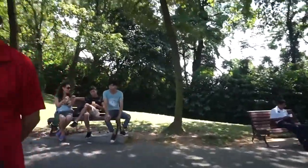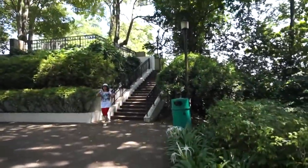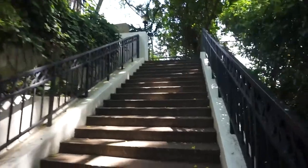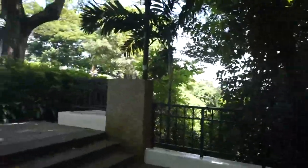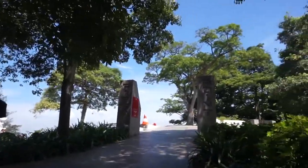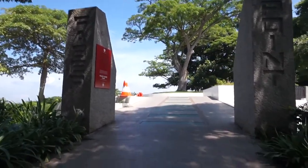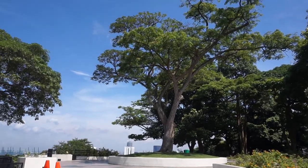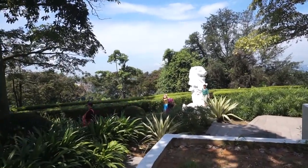We are now heading towards the top of Mount Faber, walking along this pathway. One thing I notice is that unfortunately, people who visit Mount Faber nowadays are mostly tourists — busloads of tourists come here to look at the view, and rarely do I see many local people visiting one of the oldest parks in Singapore. Anyway, this is the top of Mount Faber where they have actually planted a tree. From the top here, you can have a very panoramic view of the southern parts of Singapore and Sentosa.